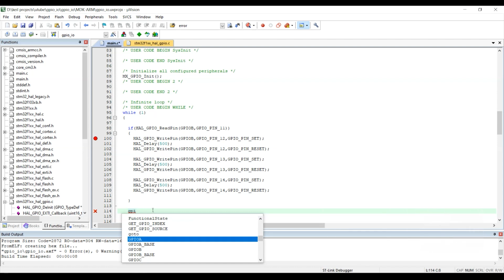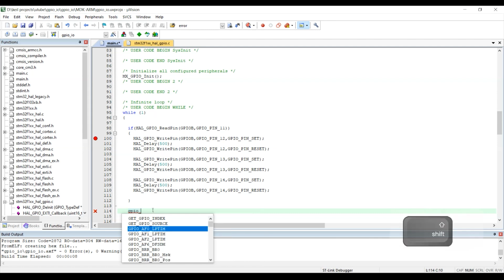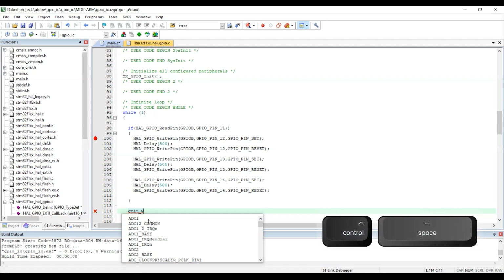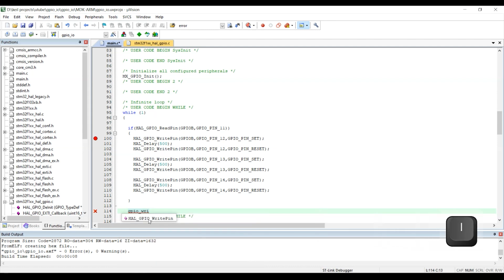For example, I want to find GPIO write pin and I've forgotten I have to write HAL before anything else. I write GPIO write, and the window is not shown. I just simply press Ctrl space and again write pin. It suggests the related options.